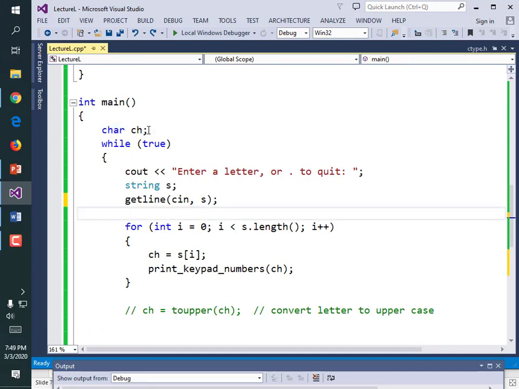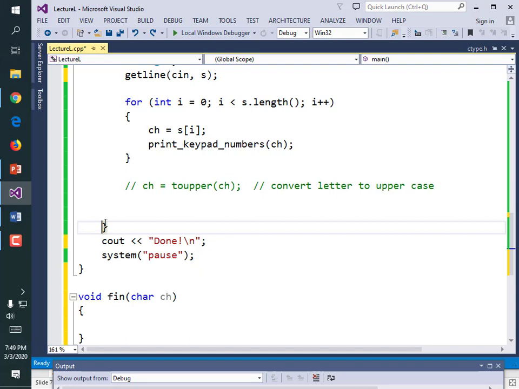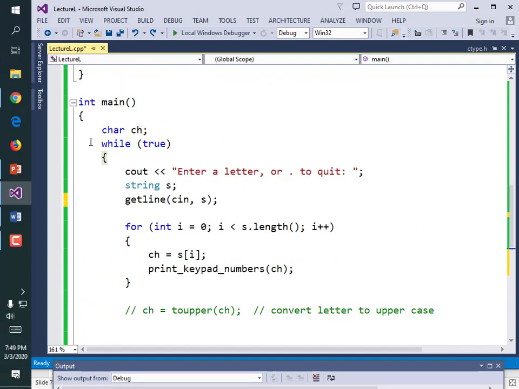Okay. So this variable's context is only from here to that closing brace. We did not need ch to be hanging out this whole time. We could have just created it here because that's the only place where it is used. So one school of thought is to declare your variables as close to where they are used as possible. Another school of thought is some people like to declare all their variables up at the top of the function, well before they use them.